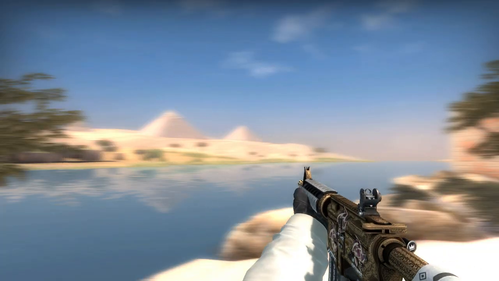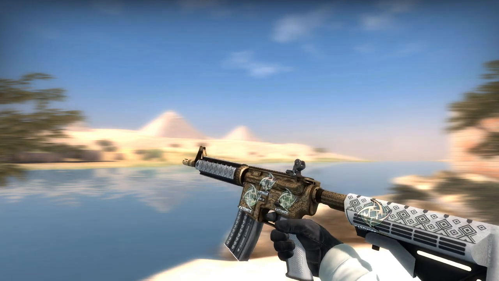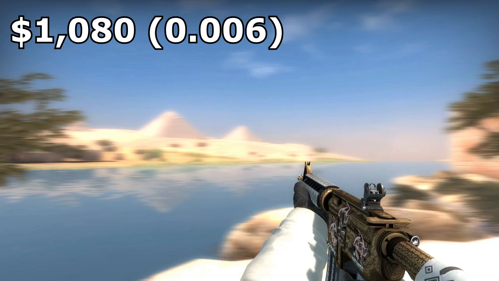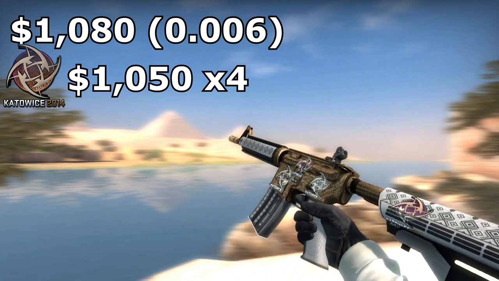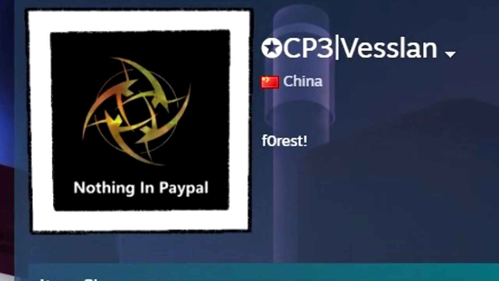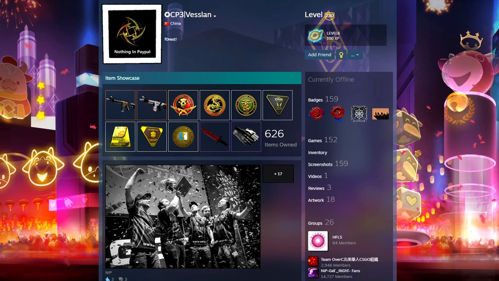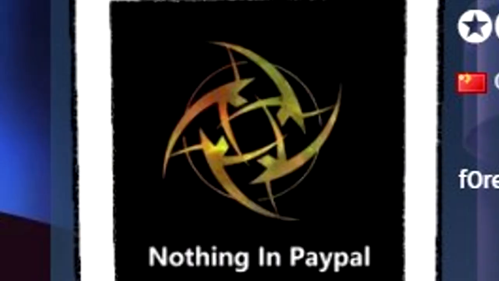The next item on the list is the M4A4 Royal Paladin. I personally love this skin because the combination is so clean. The StatTrak Royal Paladin is valued at $1,080 for a 0.006 float. Four NIP holo stickers applied to it at $1,050 each make this weapon a $3,600 item. This item was crafted by Veselin, and if we check out Veselin's Steam profile, it's to no surprise that there were NIP stickers applied to this M4, because it's not hard to tell this guy loves NIP. And NIP meaning nothing in PayPal for him.